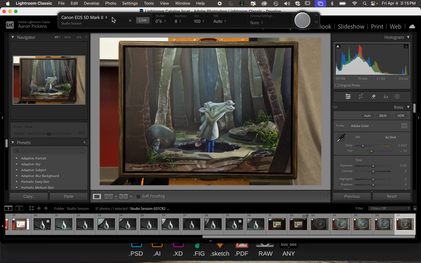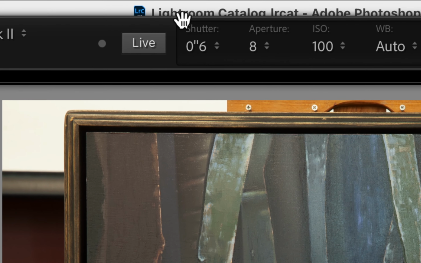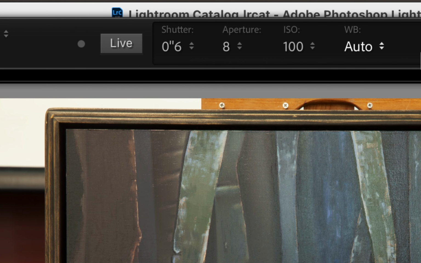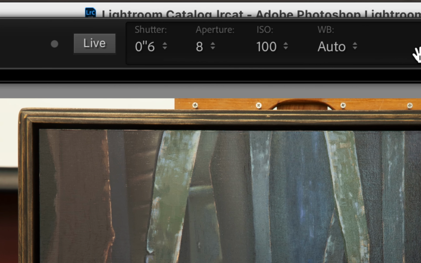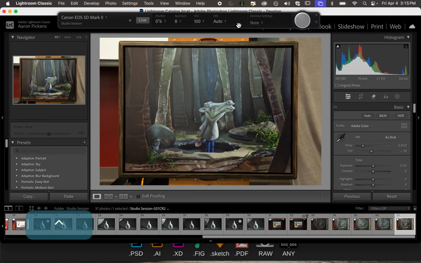And you can see at the top, it's telling me the settings on my camera. I have my shutter, my aperture, ISO, and auto white balance. The one thing that I don't like about this is it's not giving me a temporary preview of what the exposure is going to be.